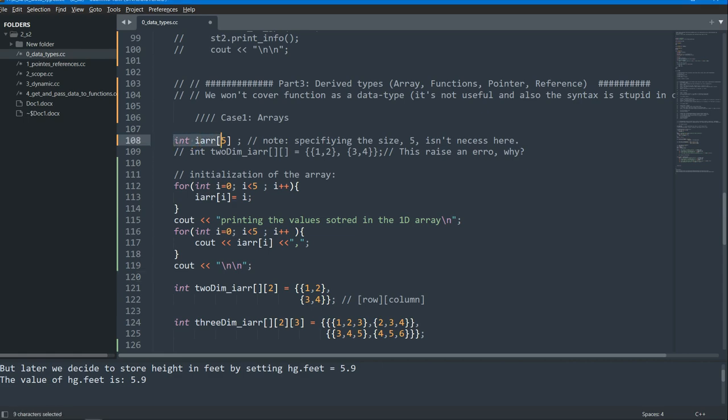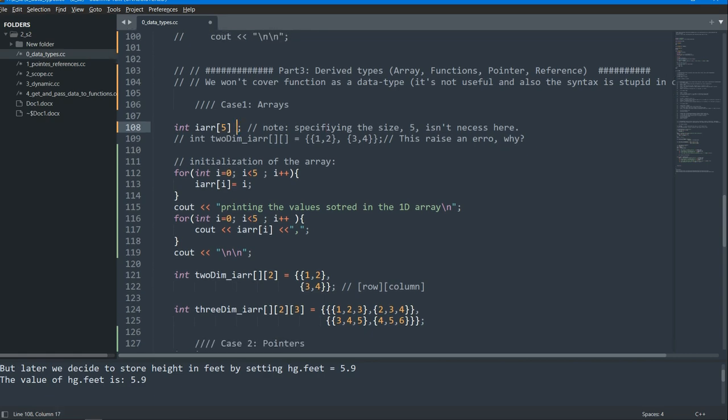This is how you can define a one-dimensional array: int is the type of the elements of your array, and 5 is the size of your array. You can also initialize your array at the declaration.